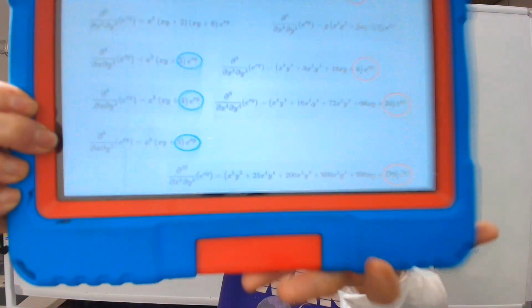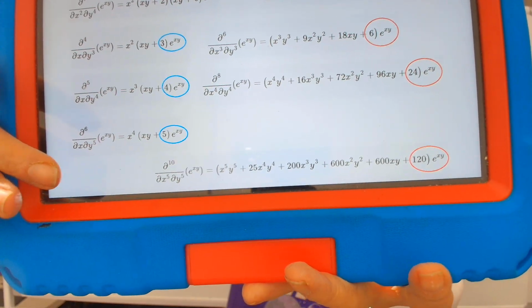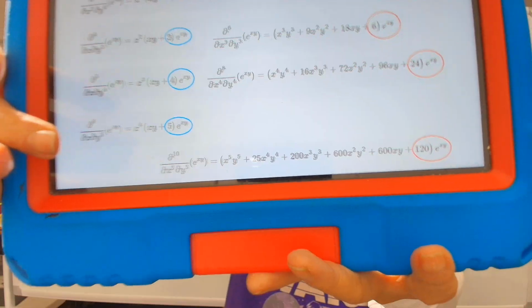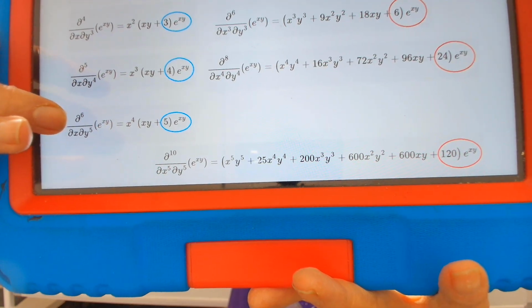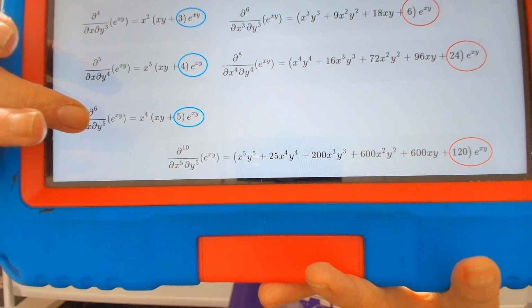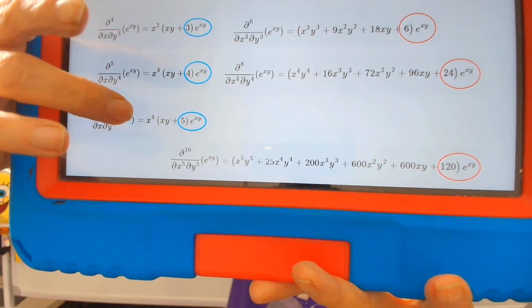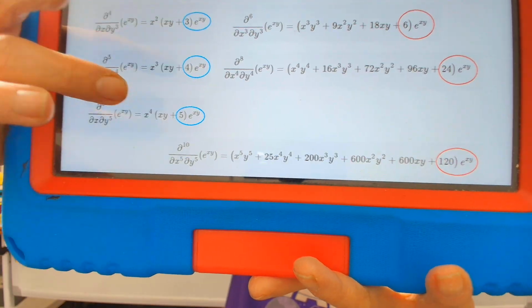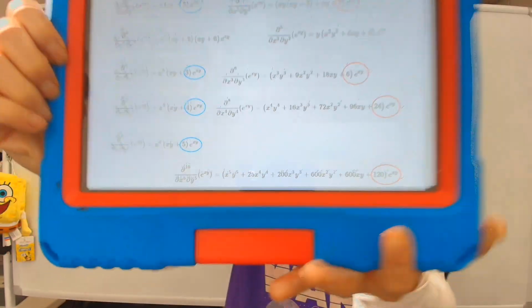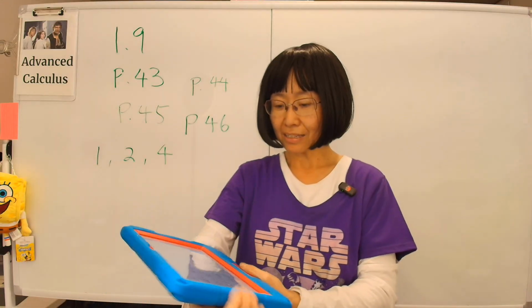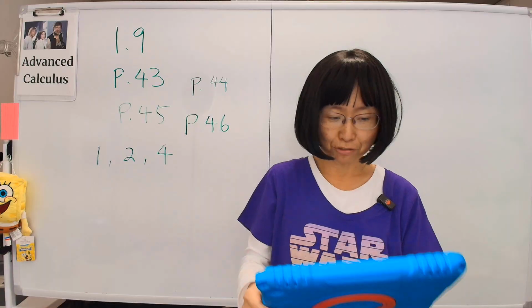Eventually it will be the 10th derivative down here, which the calculator did for me, because I'm sure as heck not doing that. So the 10th derivative, you can get it from this 6th one, which has a bunch of y's and 1 x, and then you do the product rule and knock this thing to 4, 3, 2, 1. So that's how you end up with 120, and that's how the factorial answer shows up.